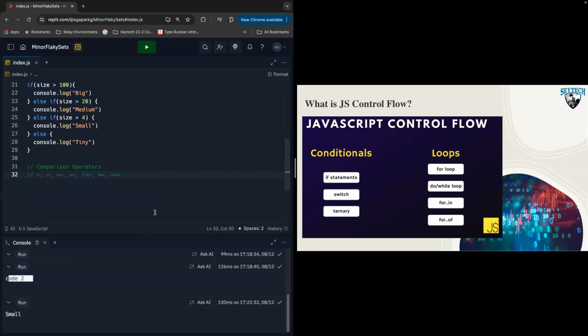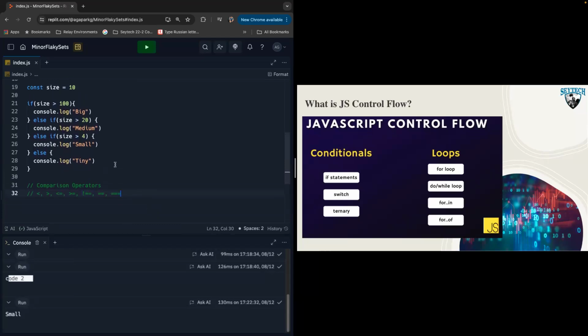Most of the time, of course, we will be using all of them. But right over here, we use this one. Instead of the bigger sign, we could have just put the bigger than or equal sign. We use comparison operators to compare two values and return true or false, depending on the validity of the comparison.